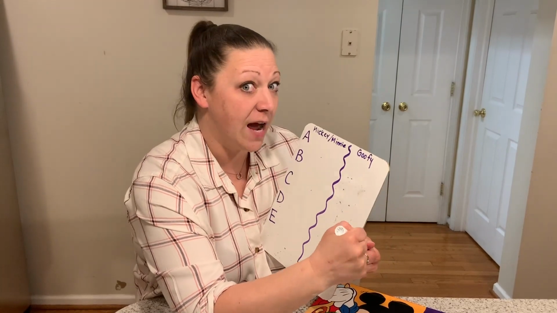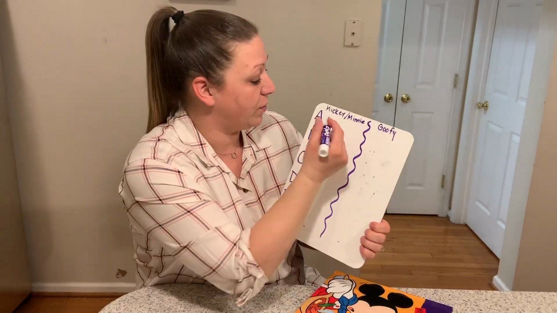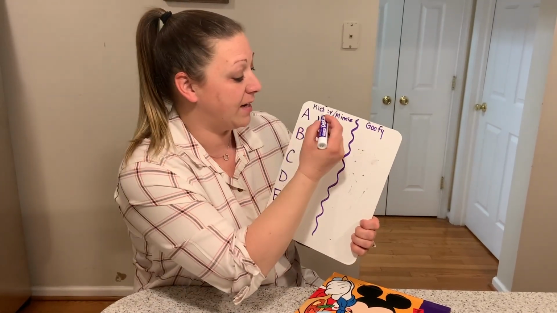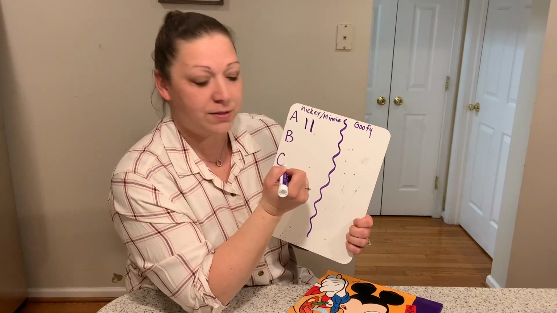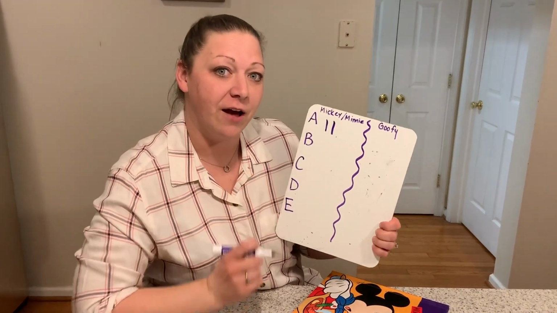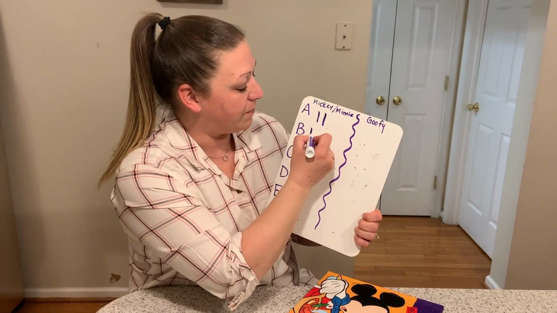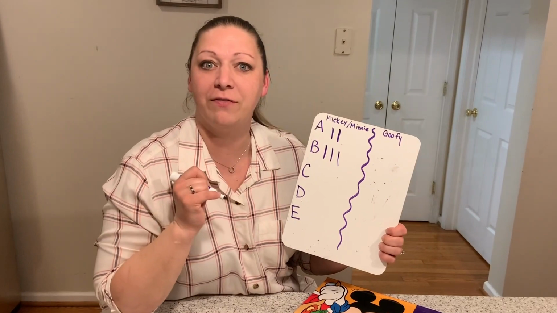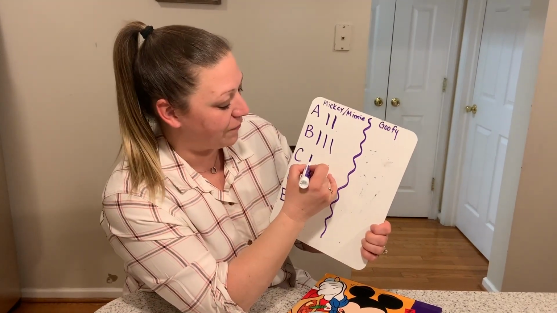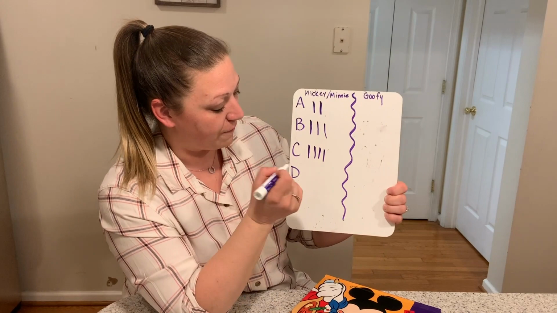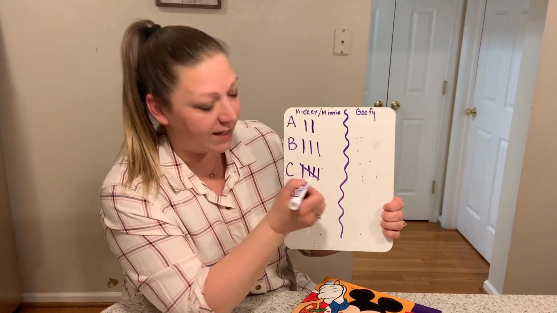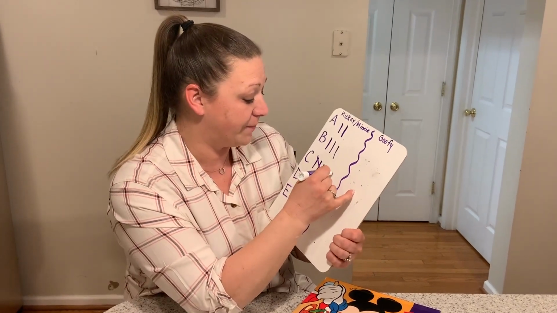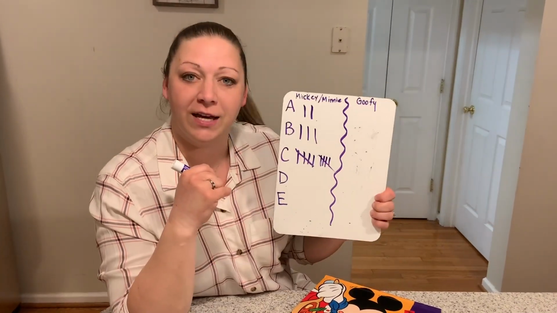If you haven't worked with tallies before, the way it works is that you do a line for each item. So if I were to say that Mickey and Minnie added asparagus and apples for A, I would have two lines. Say they added beans, broccoli, and bok choy, they would have three. If you were to get to 5, you have 4 lines, and the way you represent 5 is you do a line across like this. This way you can easily count and see how many you have. So if you were to have 10, it would look like that.